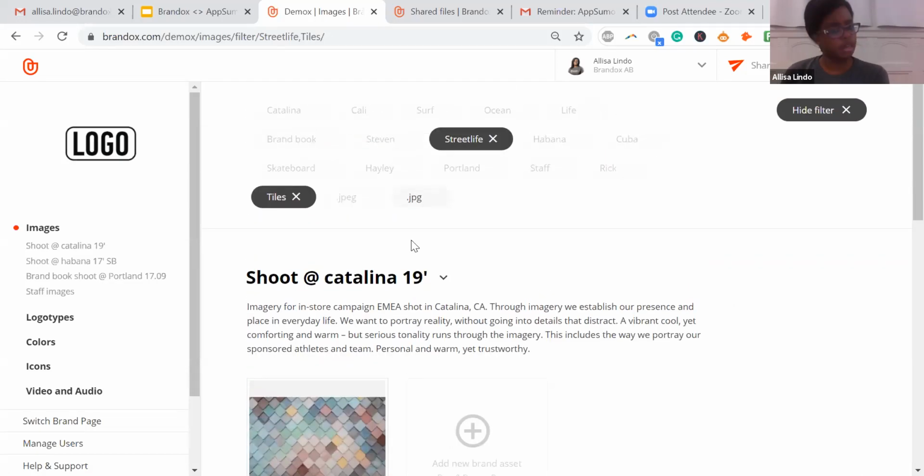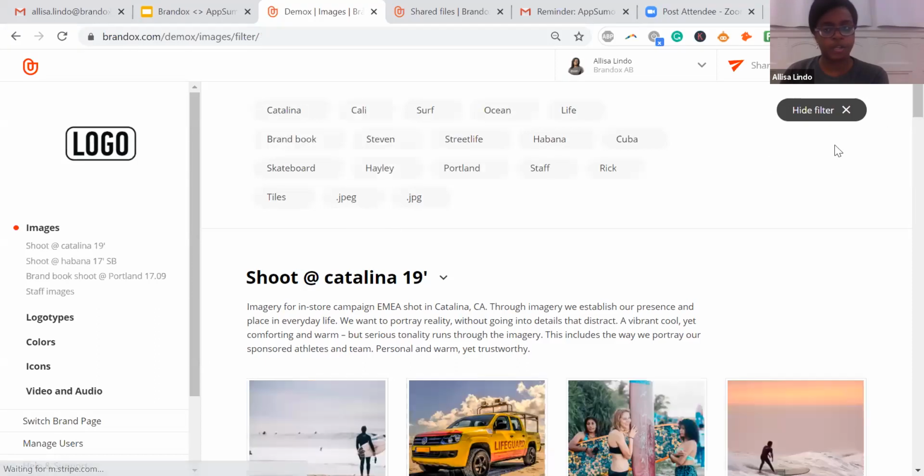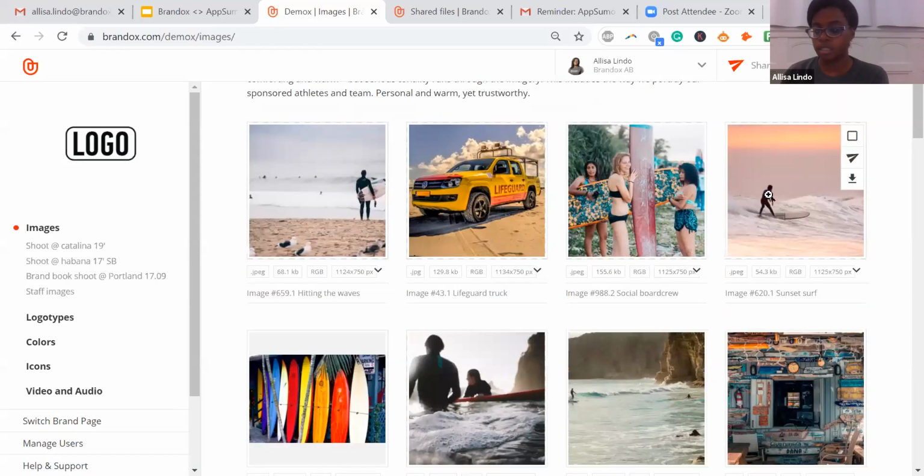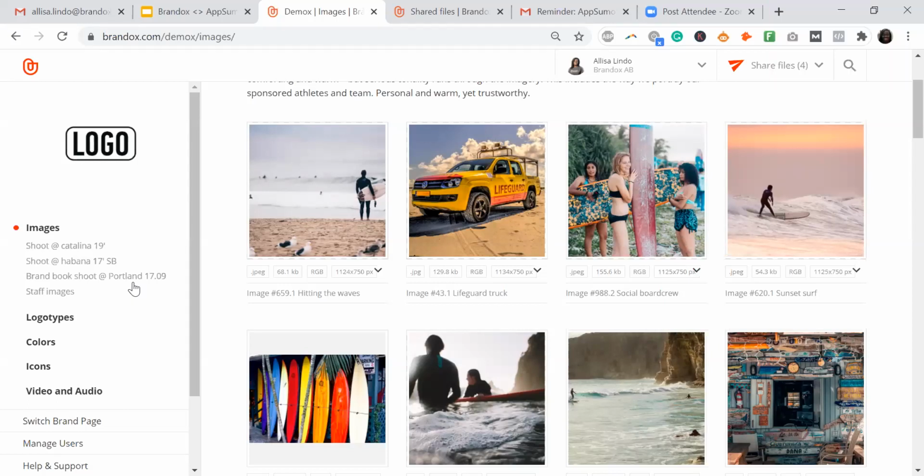So yeah, I think I've covered pretty much everything with this. The deal that we have with AppSumo is that for each code, you get 10 brand pages, or you can create up to 10 brand pages. And I'll quickly note here, because we've had a couple of questions about this, that you can have different users on different brand pages. So you, as the subscription administrator, can control who has access to which brand pages. So you don't have to have the same users in all of the pages. Just want to clarify that now while I've got a bit of time.